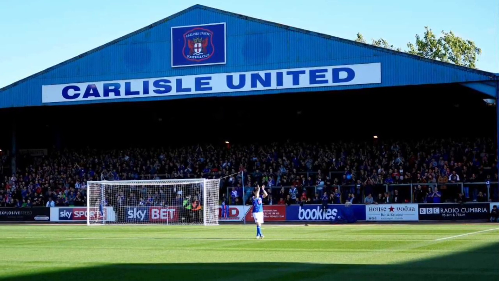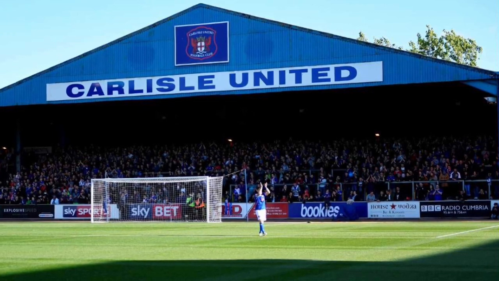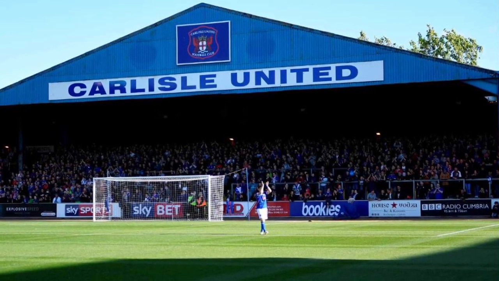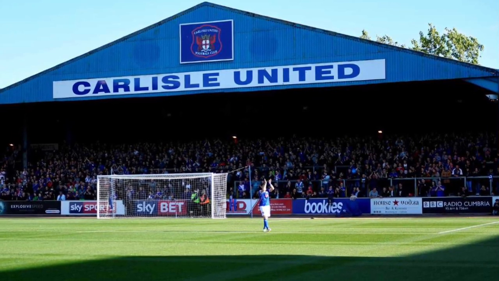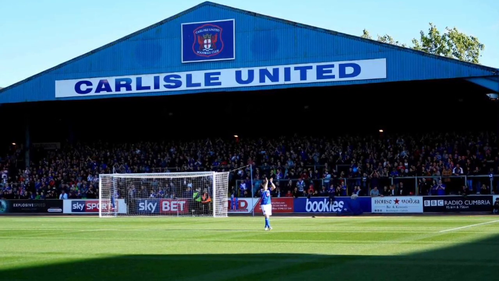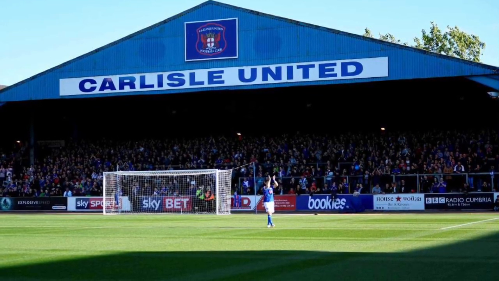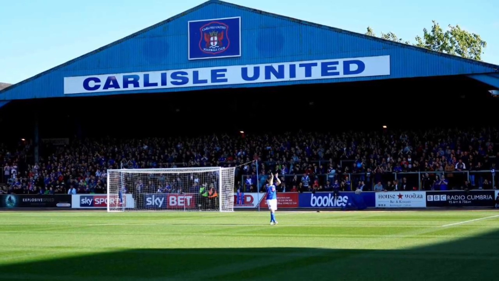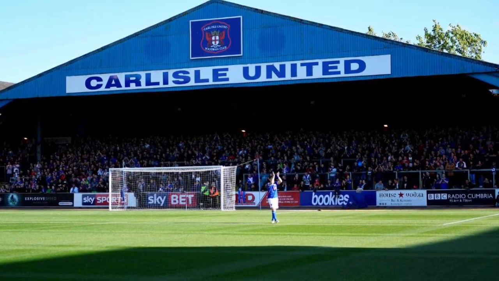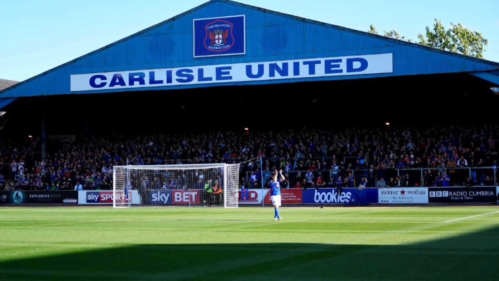A positive is that it has one nice stand. But sadly, it goes very far behind the goal, making it quite unfair to some fans, as it's quite a struggle to actually see the game. Another negative is that it has a poor away terrace. This is because it is uncovered, etc. And also the home end, due to its shape and the roof, as you can see in this image, it does actually resemble a warehouse, which is quite funny, but it's not really what you want to see at a football ground.